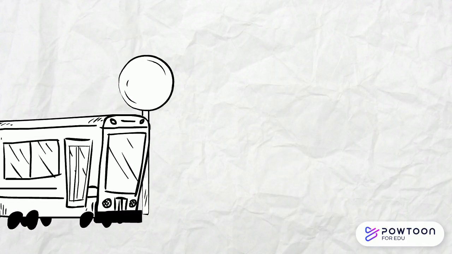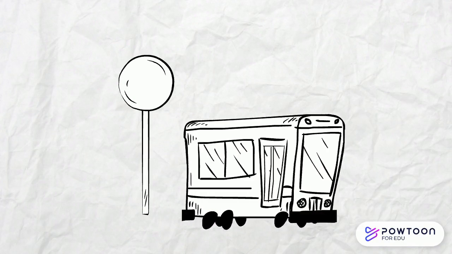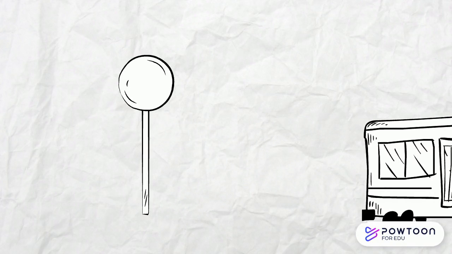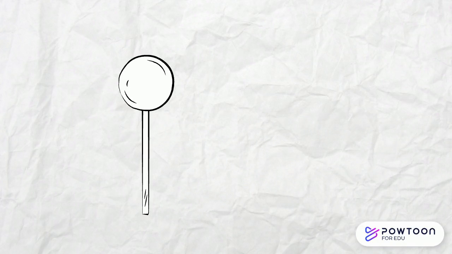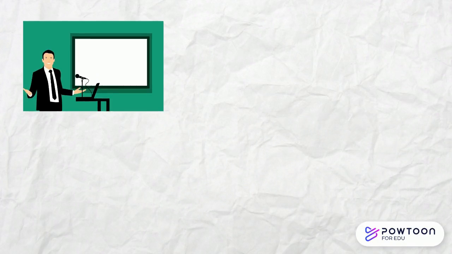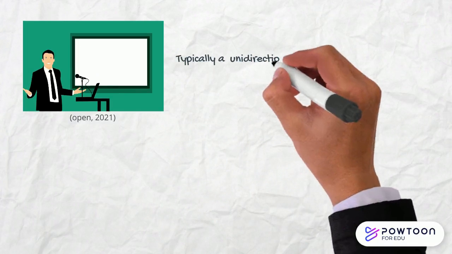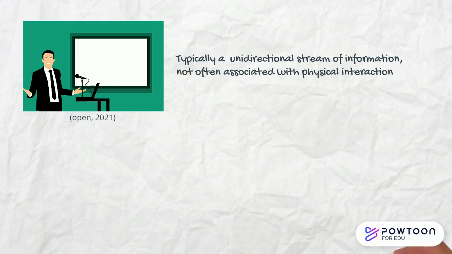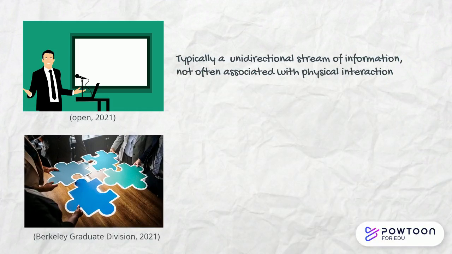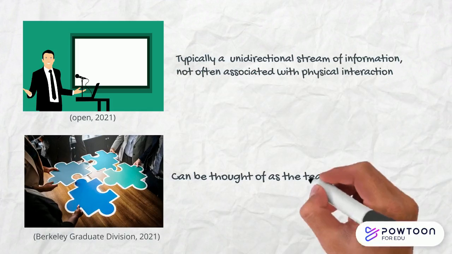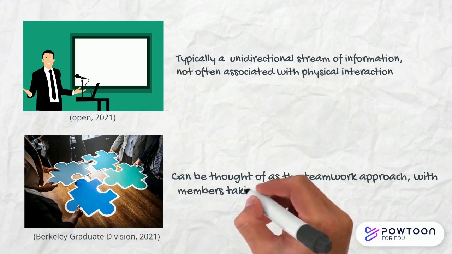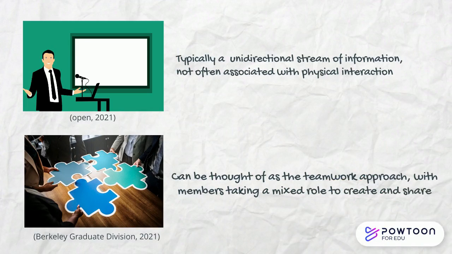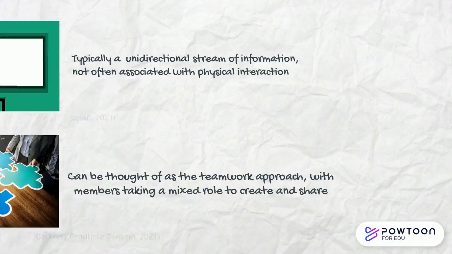Contemporary learning necessitates compatibility with modern society, so allow me to take a moment to discuss what these terms mean and some of the associated pedagogies. Information transmission. This is usually characterized as a student-teacher relationship, with information being a unidirectional stream to the student. Social constructivism, developed by Lev Vygotsky, is when you work collaboratively to create and share pieces of information, with each member taking on a hybrid role of student-teacher.